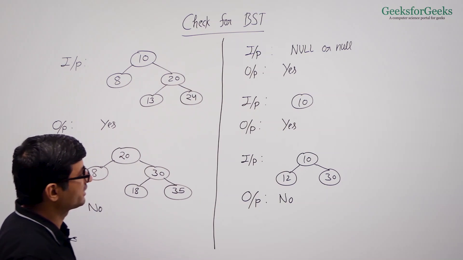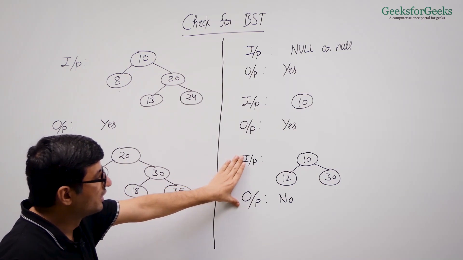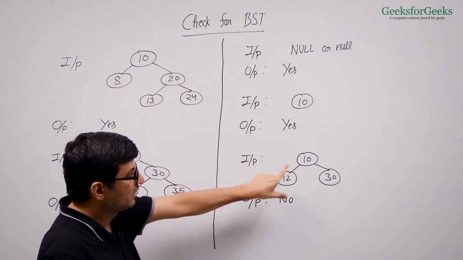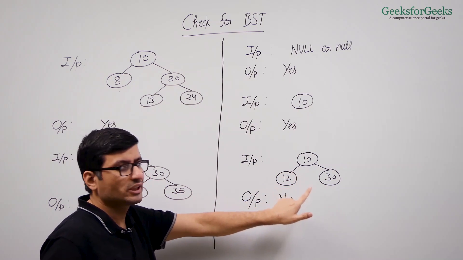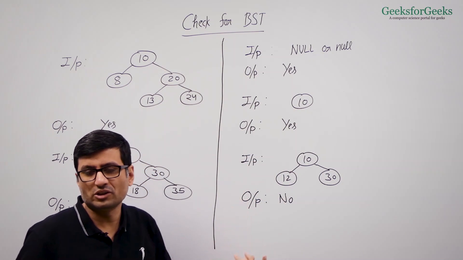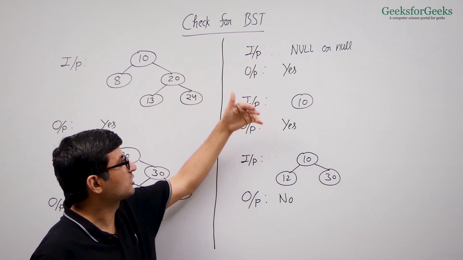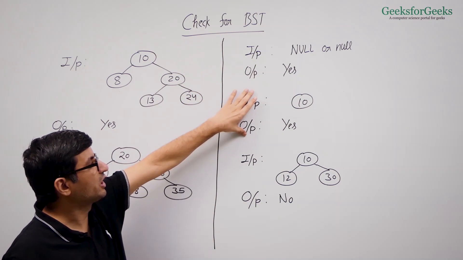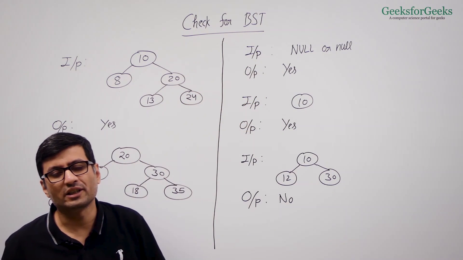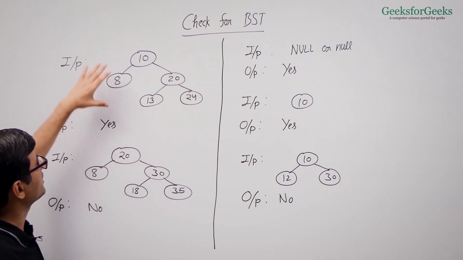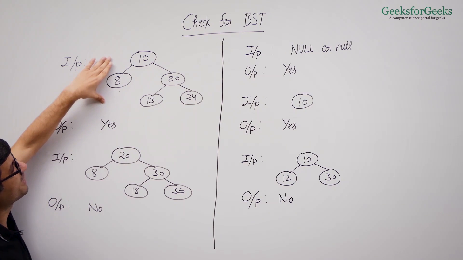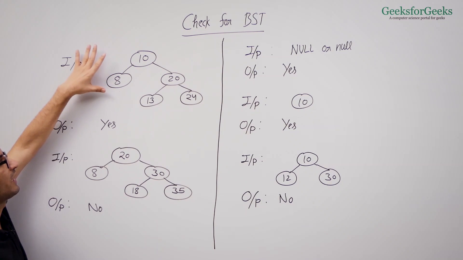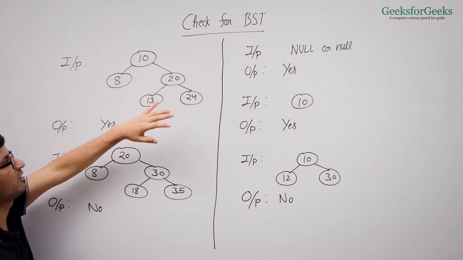Let's see some examples. This first example is not a binary search tree because on the left of 10 you have a value 12 which is greater than 10. On the left, everything has to be smaller. Empty tree and tree with a single node are both considered as binary search tree. This next example is a BST because for every node, on the left side you have smaller values and on the right side you have greater values.